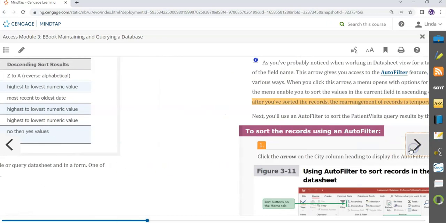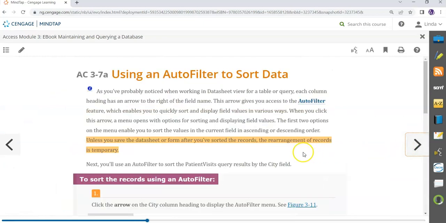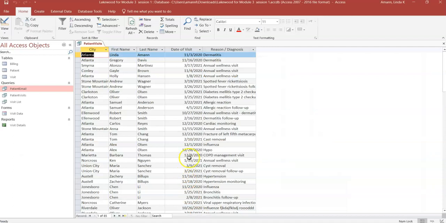And let me just turn the page right in here quick. We also have the auto filter. Now, the auto filter is right by your field name, and it's like a drop down menu. But, and it's the big but, it's only a temporary view. That's all it is, because again, we didn't do this in the design view and then save the structure to it. We're just doing this very quick. So I call it like a quick fix to things. All right, let's bounce back in here.